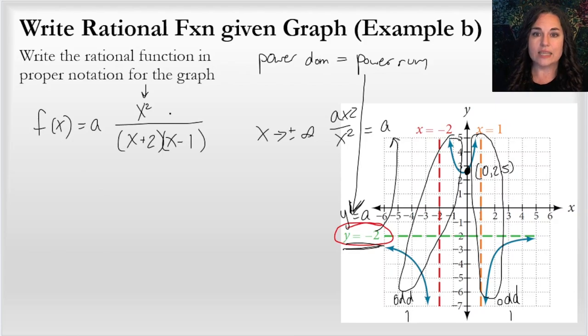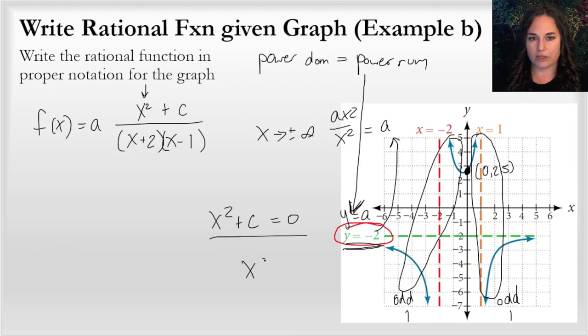So there's one last thing that I wanted to add in here. I figured out a, I figured out the power of the numerator, I figured out the vertical asymptotes and the power of the denominator. The one last thing I want to add in here is there may be some sort of vertical shift going on. I'm not sure, and it could get added as a plus c on the end. I like adding it as a plus c here, so that there's just something going on up top. And that would be fine with me, because if I set this equal to 0, if I tried to solve for an x-intercept, I would get an imaginary answer, right?